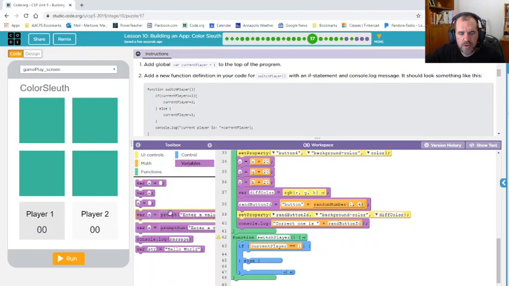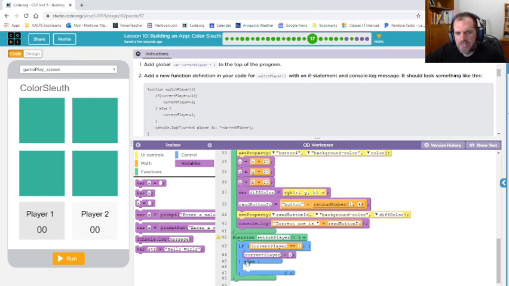Then change current player to 2. So how I'm going to do that is with variable, and I'm going to go up in here. I don't want the var one because remember that declares the variable. I just want to change the variable or assign it. So I'm going to take the assign a variable block, put it right here, and say current player is equal to 2. So what this is basically doing, in order to switch the player, is checking who is the player right now. If 1 is the player right now, current player would equal 1, and it will switch it to 2, making current player equal to 2.